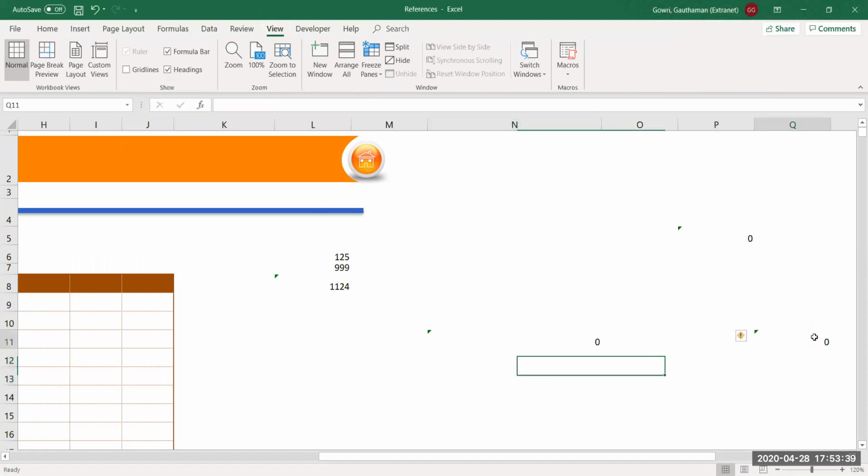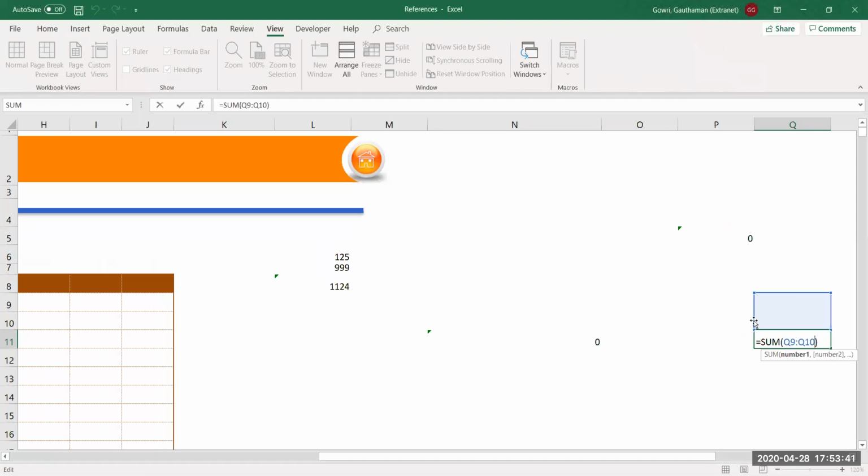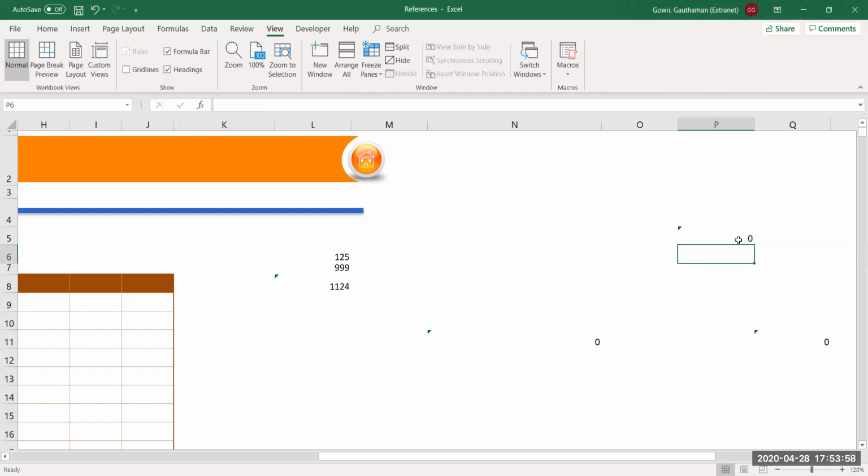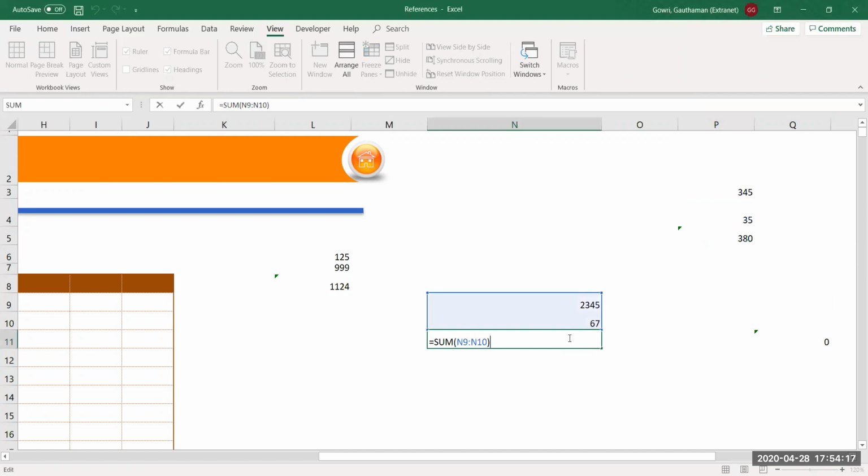See, when you double click this, you can see it is Q9 and Q10 that is selected here. And over here, you have P3 and P4. I have pasted the formula in P5. So it is trying to get the values from P3 and P4. The reason why it is showing 0 now is because we don't have any values in the cells above. So if at all you give any value, it will just calculate it for you. Since we don't have any values given there, it will give you 0 as the answer. Understood. This is known as relative reference.